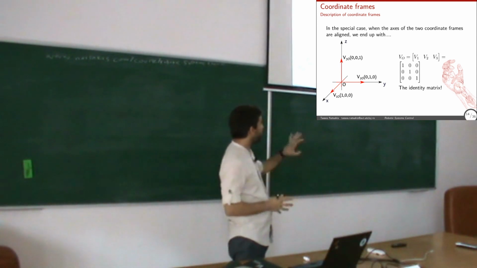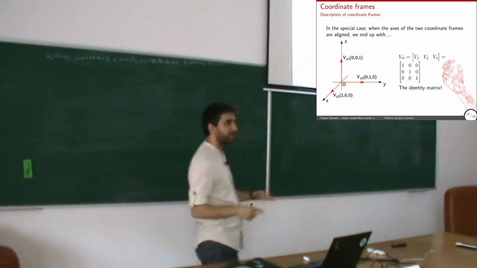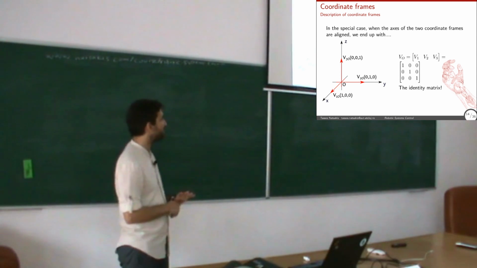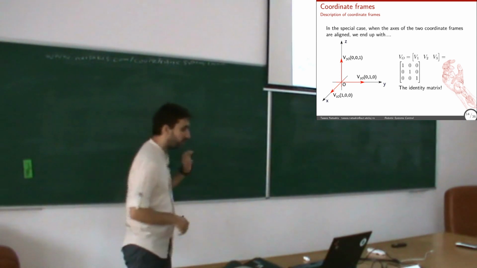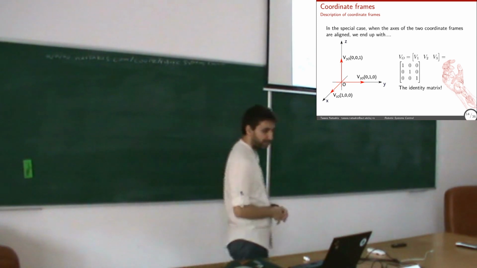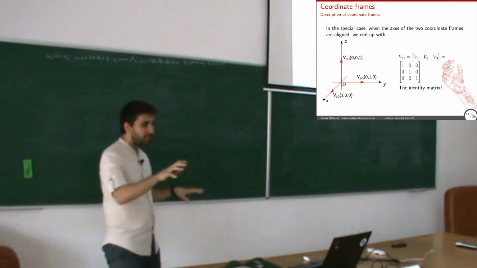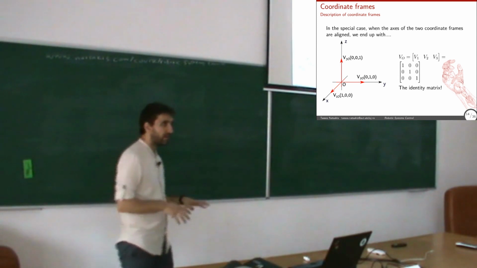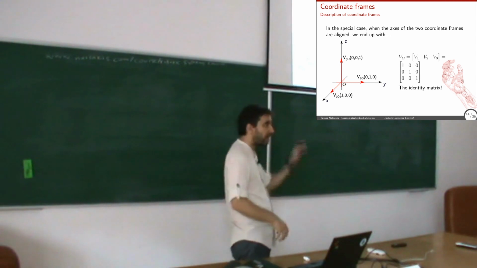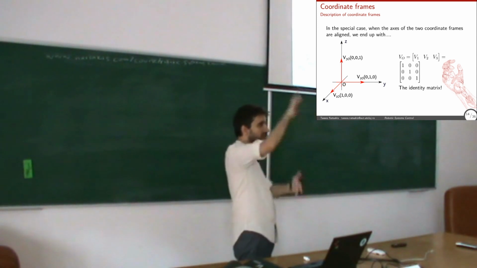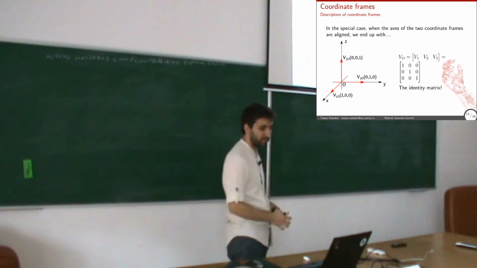So what we've seen so far is how we define points and coordinates. This should be familiar, but just to be sure that we all understand the same stuff. And through the semester you will understand why I'm insisting, but hope now bear with me. Okay? So we have points, but we need to start moving them around. Because robots is all about motion, and we need to see, okay, I have a point, I have coordinate frames, how do I move them around, how do I rotate them, how do I translate them, okay?